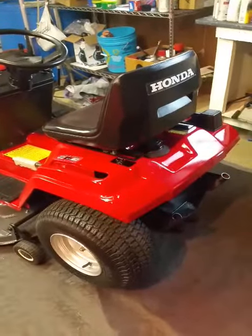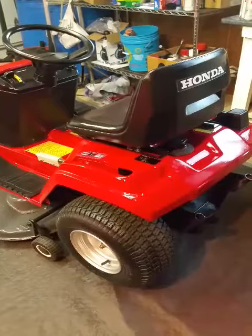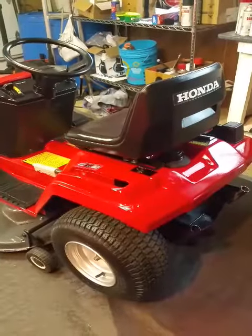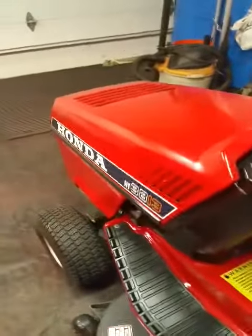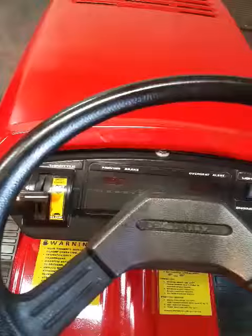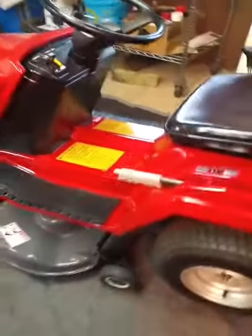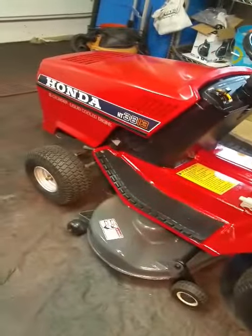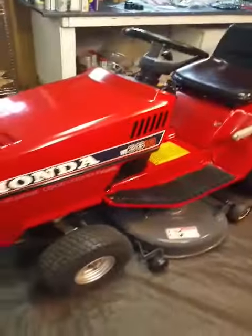Still up on jack stands but I think I'm finished with my cleaning. I used some of this black ceramic coating for making black plastic blacker — it lasts longer. I did the seat, the dash, and the rubber all the way around the hood. I think it looks pretty good. The back end is up in the air because it's on jack stands — I'm missing a tire on the other side and I've got to put an inner tube in that. But I'm pretty happy with it. I think this is kind of like the end state for looks.